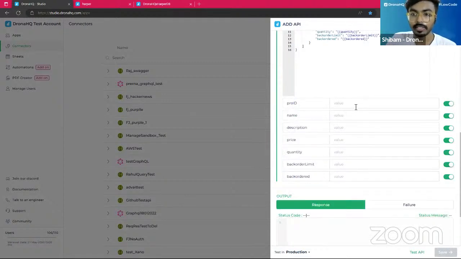So let's check. Let's say I will get a product ID. So this is a product ID which has a name of form visa. So I'll quickly change it to, let's see.